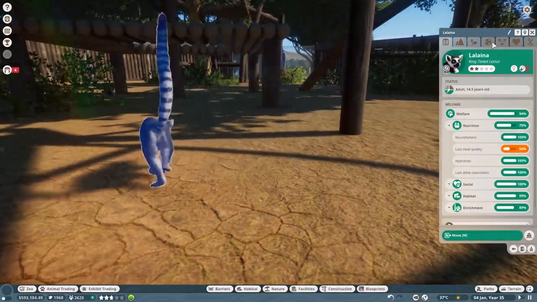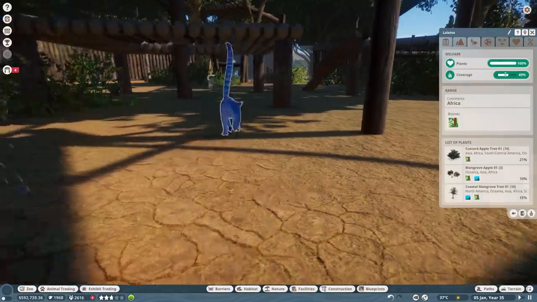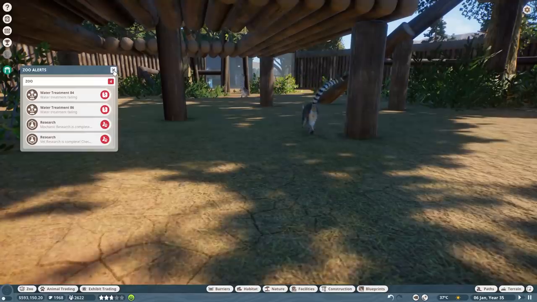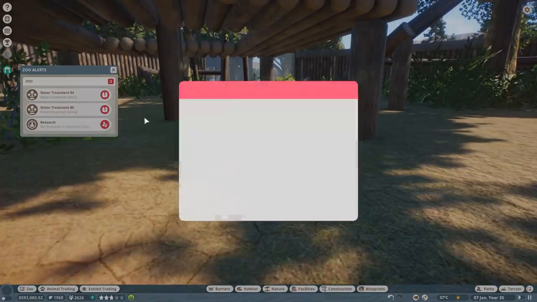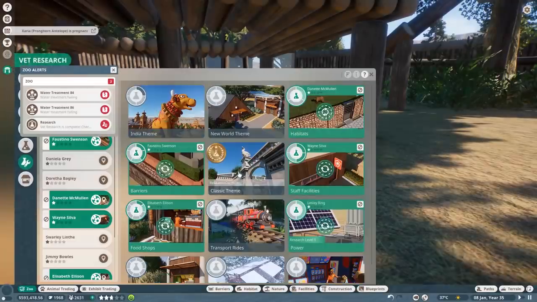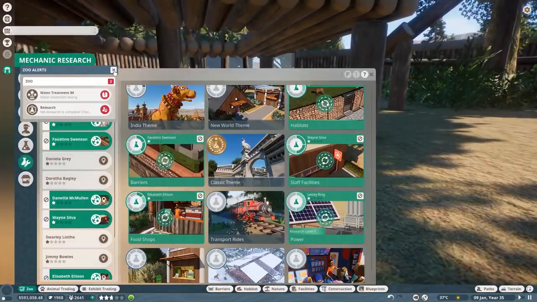Nutrition loss, meal quality. Yeah, well, we have to do research. We are not able to have a grade 2 level of food yet. Mechanic research is complete. What do we have? Ooh, more of a classic theme, even though we're not really going to use it, I'm afraid.